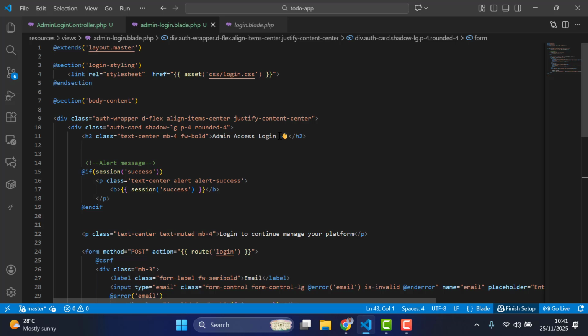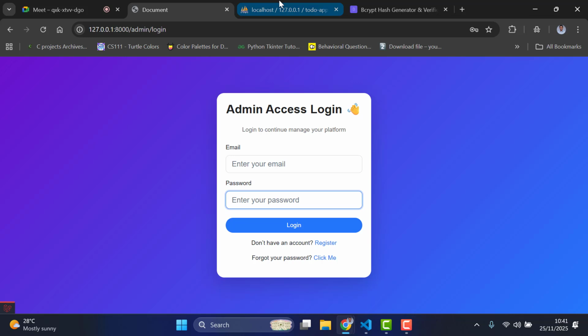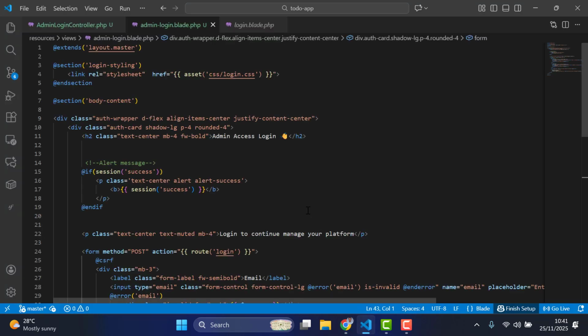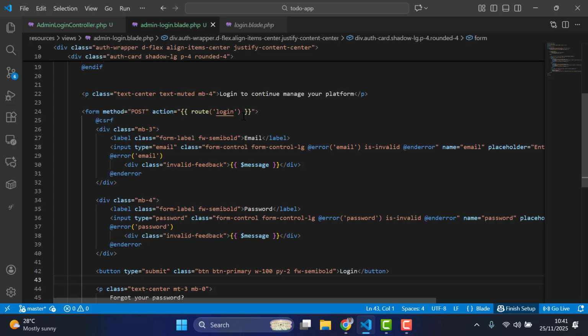Okay. So let's work on the actual login. Since we already have a user in our table, which we did with our seeder, right now we can actually attempt to log in with our email and our password. So let's see what we need to adjust. The type email, okay.